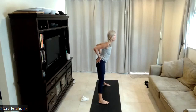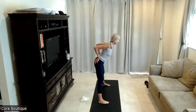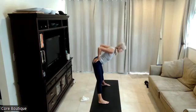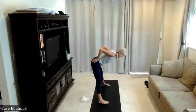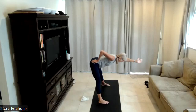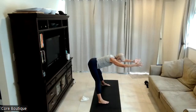Now fold, start your hip hinge, come down nice and slow. Crowd out the chest, pull in the stomach. Once you're parallel to the floor, release the left arm forward, followed by the right. Drive the hips backwards, just hold this. Breathe a few more breaths.